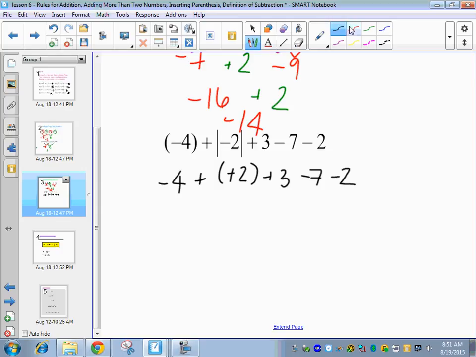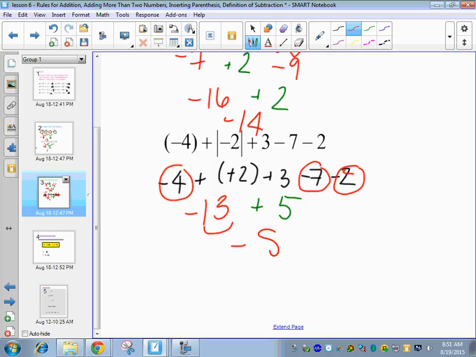Okay, now we can do our teams. We have a negative here, negative 4, negative 7, oops, negative 2. So if we want to add all those together, negative 4 minus 7 is negative 11, minus another 2 is negative 13. And then we have these two positive guys right here. They'll go on a team together to make plus 5. Negative team again wins. These guys win. So we will get negative 8 for our answer.